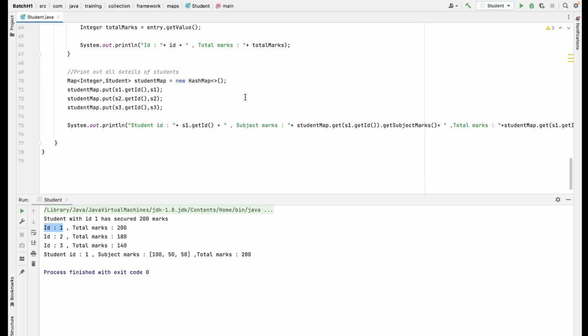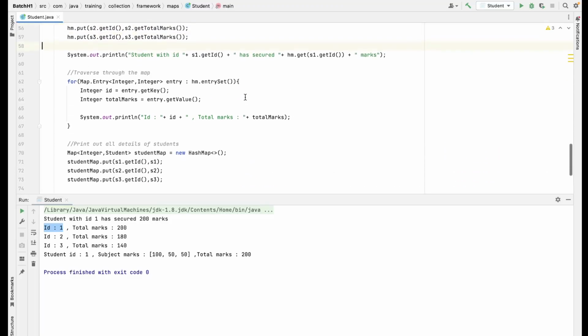So you create a map where the key would be the employee id. Then you can create one employee class where you create different data members like id, name, manager name, salary, and address. So you can have different data members in that particular class. And you can populate your map. The key would be the employee id, and the value would be the employee object reference.